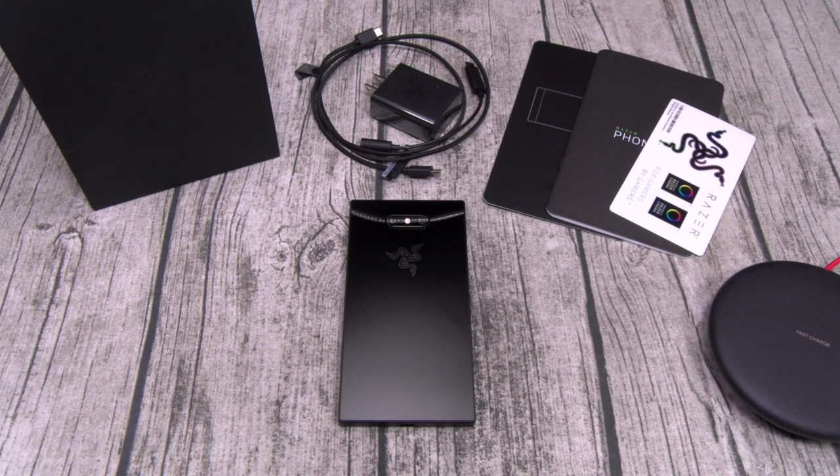Now, I'm not going to do a full review on this because there's a few things that I don't like about this phone. And one of the things that I don't like is a major deal breaker for me. All right, so let's go over those real quick. Number one, the price. $800 plus tax. You're looking at around $850 to $875. The price is too goddamn high.